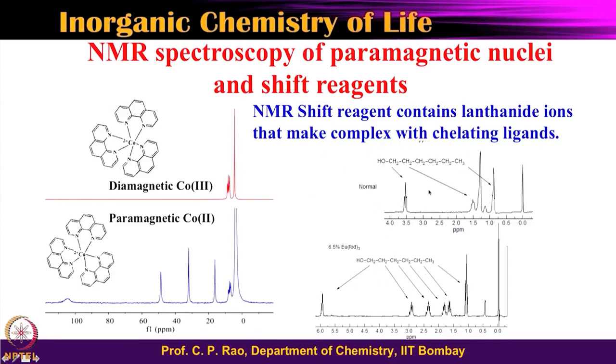Okay, so in effect, what I would like to say is that paramagnetic NMR is generally thought of by organic chemists as a curse, but for a bioinorganic chemist, a biological inorganic chemist, it is a boon. The paramagnetism will shift the spectrum, and as a result we can get the different things resolved. And in the next class, I will demonstrate one example of this and explain it much better. So, yeah, thank you very much.